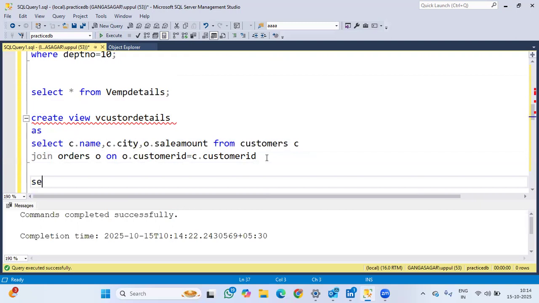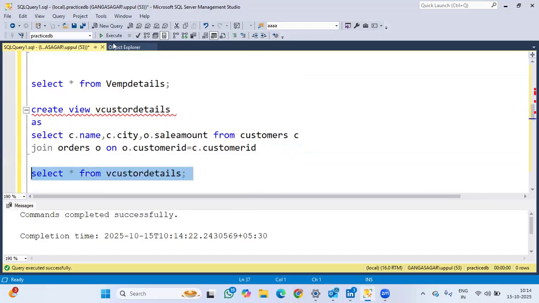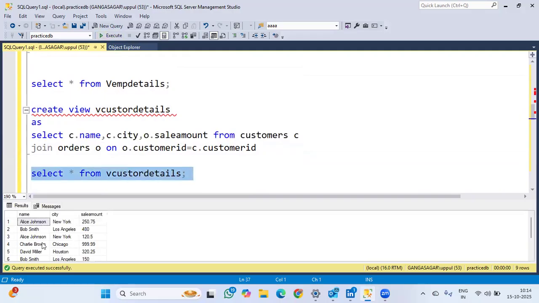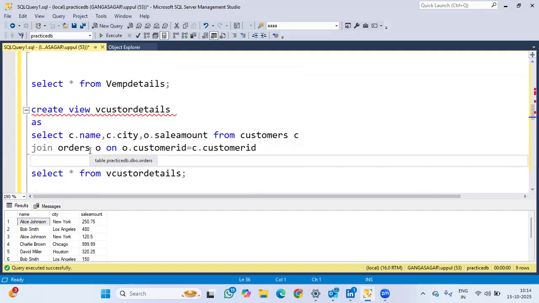Select star from the view name, customer details. I execute it. Now I'm able to see the customers and their order details: customer name, city, and the sale amount. So a view can also be used with multiple tables. So this is the syntax and query for views.